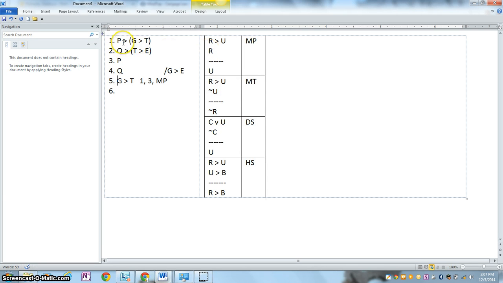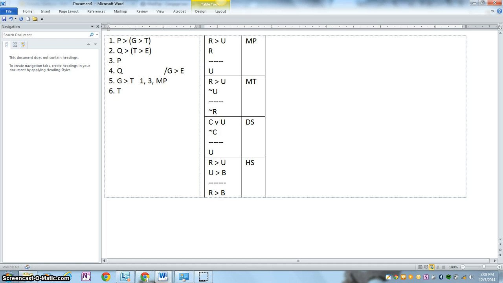And again, here, if you look, you'll be able to see that there's almost like a repeat of the previous situation. You have a conditional, if Q, then if T, then E. And then you have the antecedent, Q, on a separate line. So again, from the conditional and the antecedent, you can infer the consequent, which is if T, then E in this case.